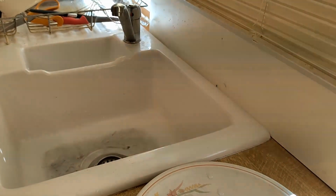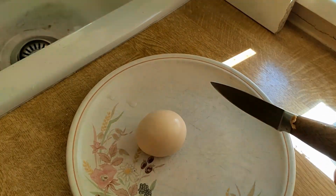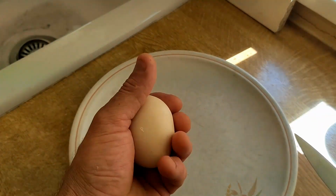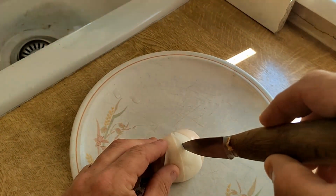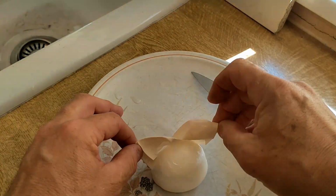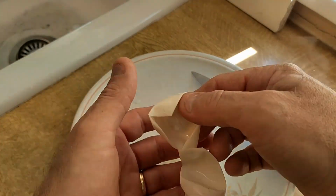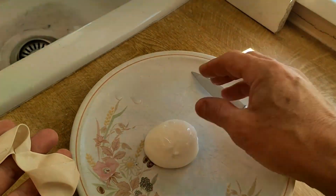Dun, dun, dun. The moment of truth. Isn't this exciting? Watch this. You can see it's still soft, look. Quite warm, but let's find out. Oh, there, look at that. Oh, that's pretty cool. So that's the membrane. Look at that. That is pretty cool. Look at that there. And the egg is an egg. It's almost like it's poached it, to be fair.